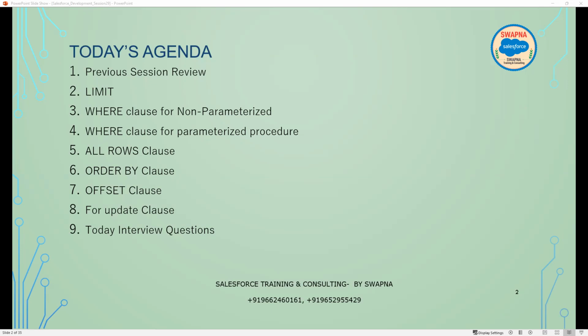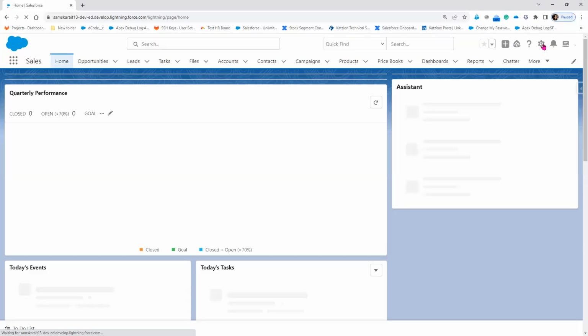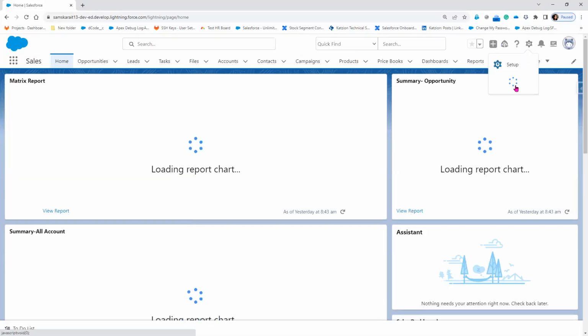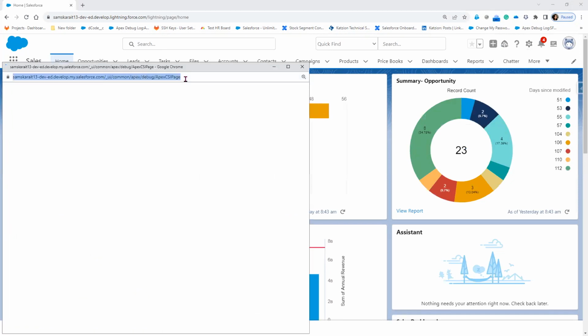Right. So yesterday, the last thing which we have implemented is, let me connect the org. What was the class that we have implemented last time?